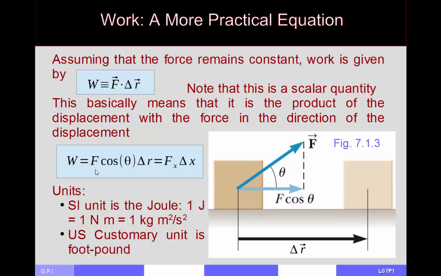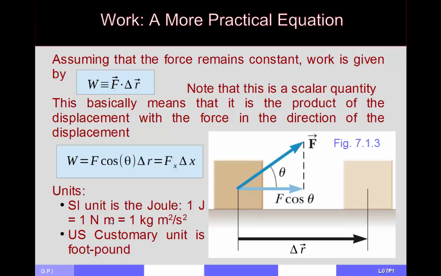Before I move on to a few more complex cases, I should mention what the units are. And so for us, the main unit, SI, is the joule. And so you can see here that work is force times a thing that is unitless times a distance. So the force is always in newtons if we're in SI. Distance is in meters. So a joule is the same thing as a newton times a meter.